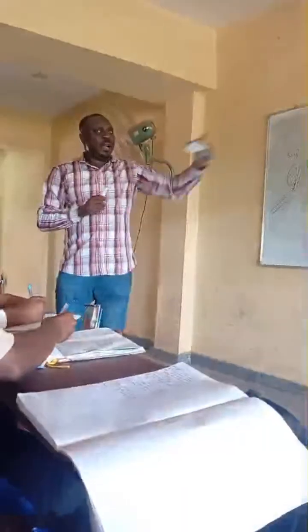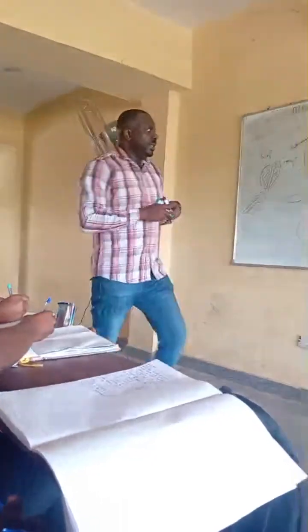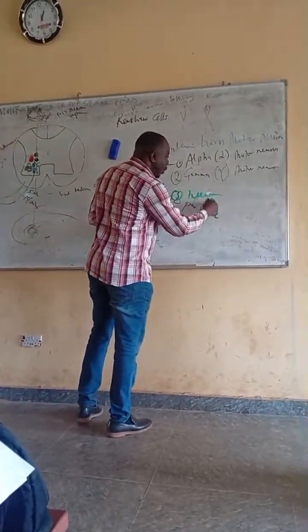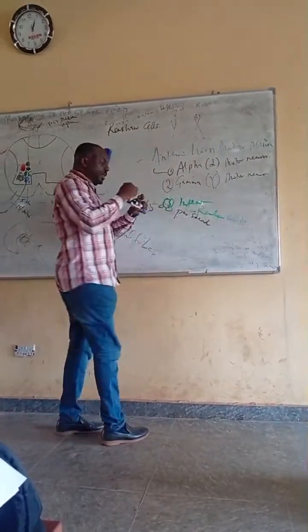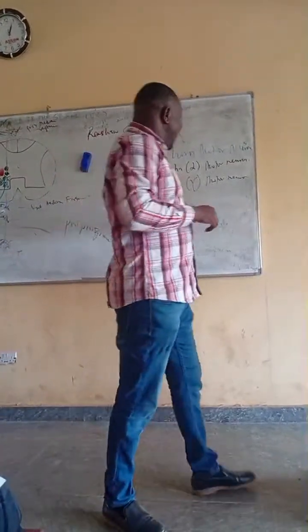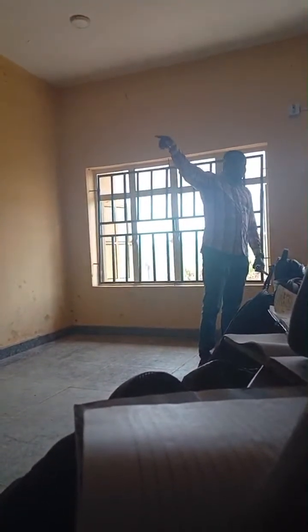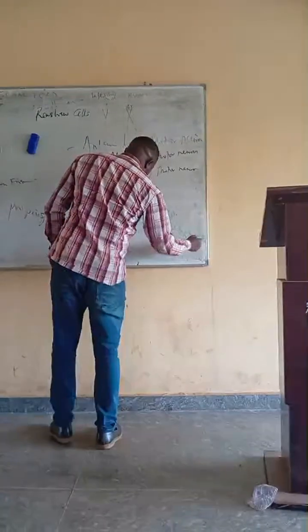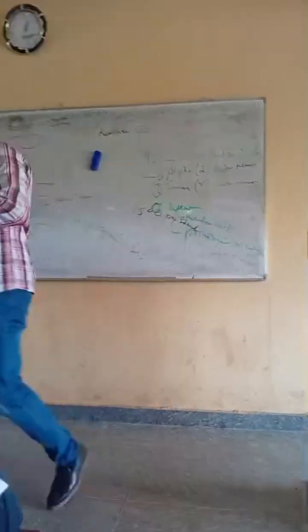So, the first one we talked about is the alpha motor neurons. The second one is the gamma motor neurons. Then we talked about interneurons. Under this one, we talked about Renshaw cells, whose main function is what we call lateral inhibition. We also have lateral inhibition in our sensory system, but it is the Renshaw cells that bring about lateral inhibition in the motor system, in the spinal cord. Then we also have the proprioceptor neurons. All these are interneurons.